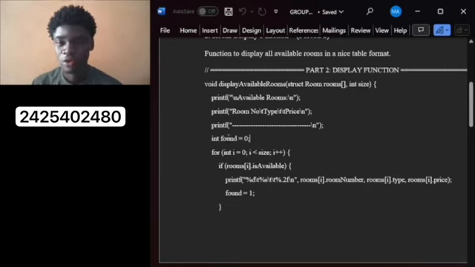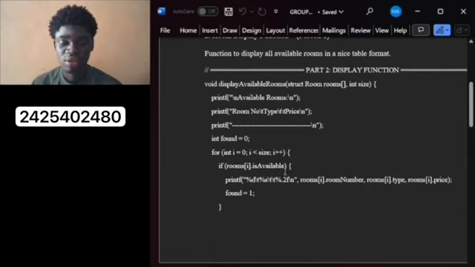Then the for loop iterates through each room in the array. The if condition checks if a room is available.